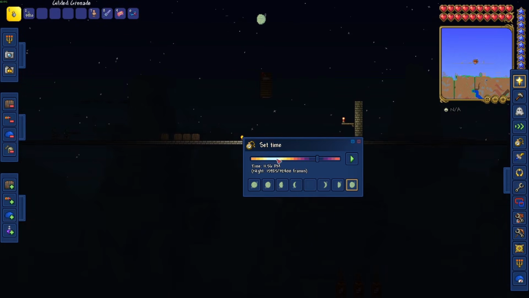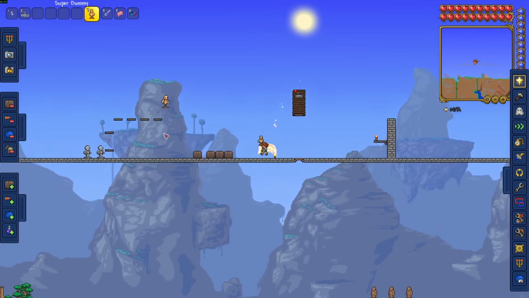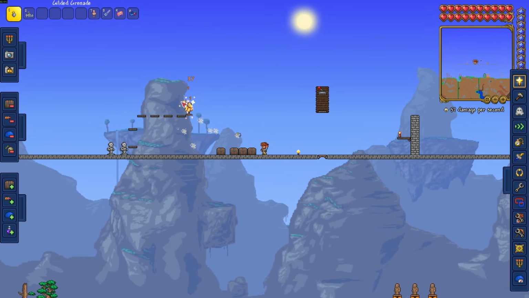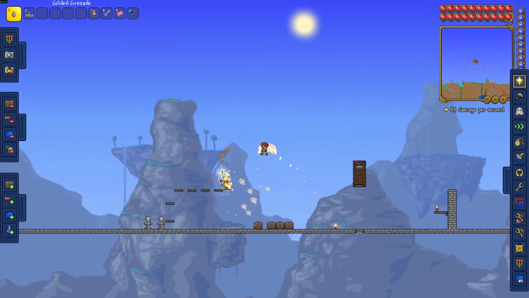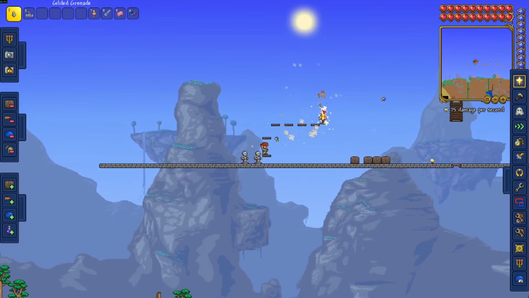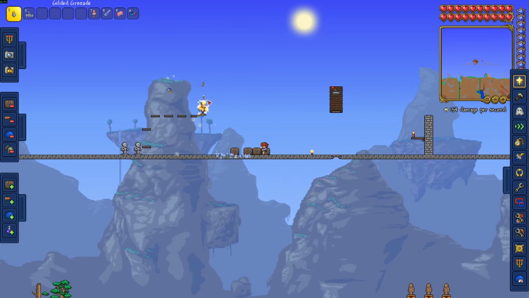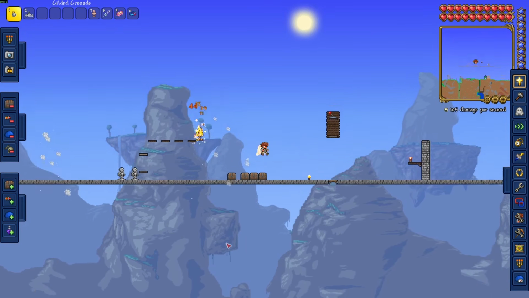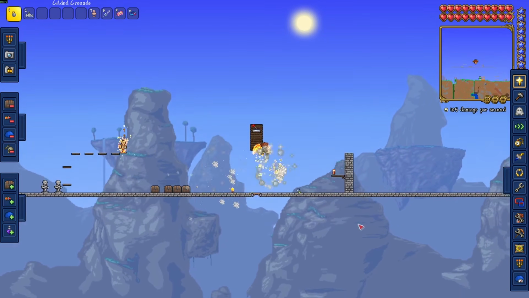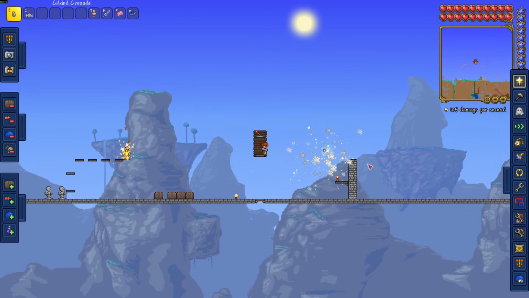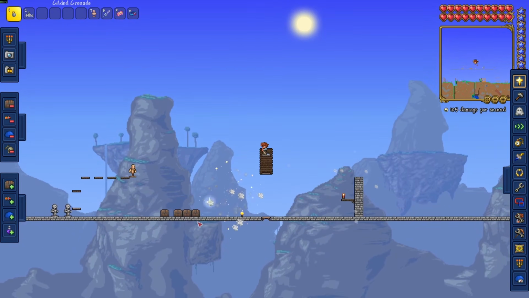Alrighty, mod is built. We're locked and loaded. Just calling a dummy. As you can see, there's some subtle little screen shake. Very neat. It's subtle, but I think that's how screen shake is best used. And as you can see, it also does it whenever we collide with a tile.